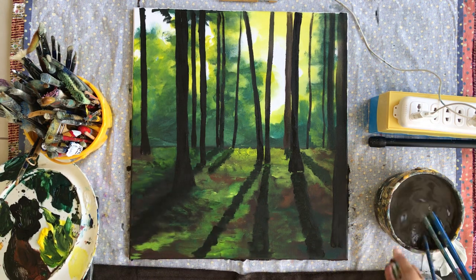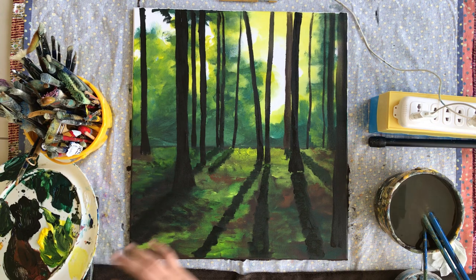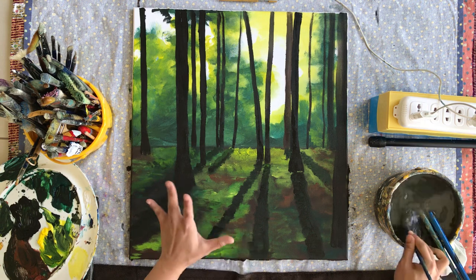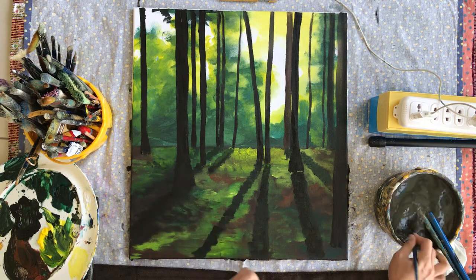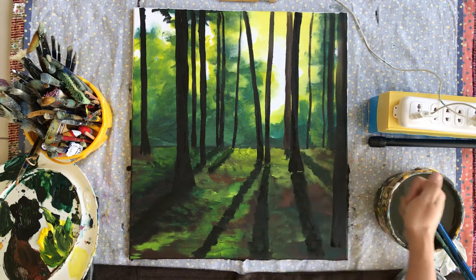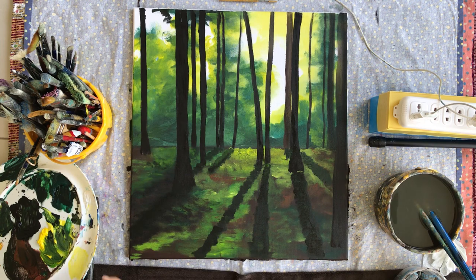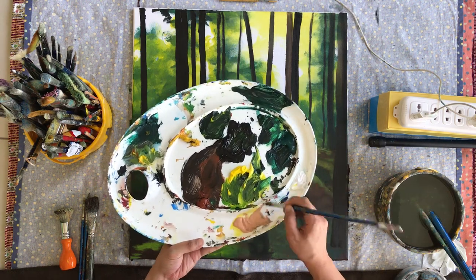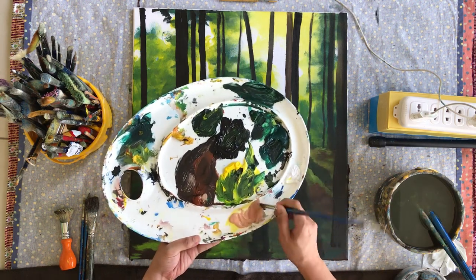Okay, you can wash your brush out. So we basically identified where the trees and the shadows are gonna go. Now we're going to the highlights, which will make or break this painting. Okay, I'm gonna get my apricot, guys. Apricot, and add some burnt sienna.